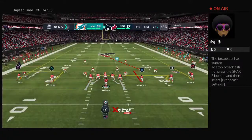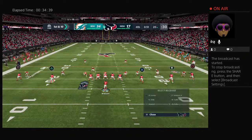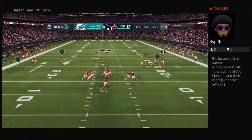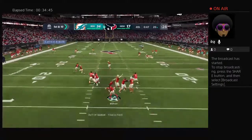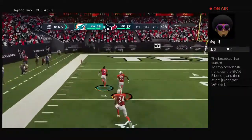The Texans offense ready to go here for their next drive. They're down big here late. I don't know. You just want one last drive here for pride? Some people like to do that. I remember playing for a guy once. We were down huge, and someone said, "Coach, what do you want to call?" He just waved a hand like... It's caught inside the 25.